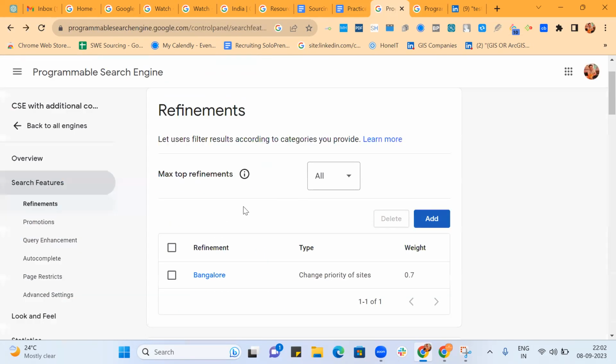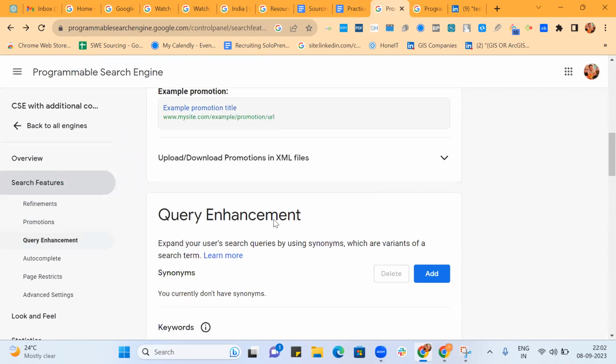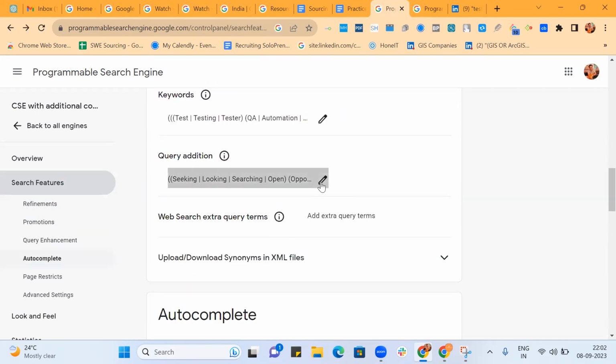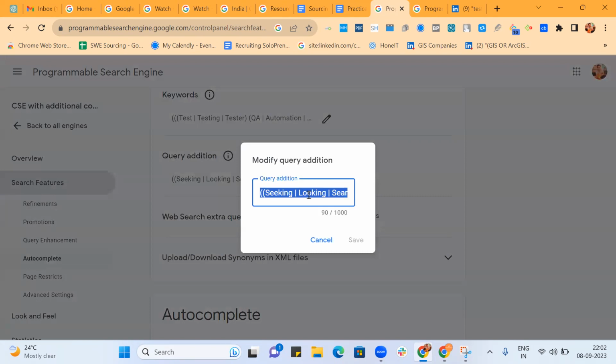Now let's say I'll just take this string and go to one of my previous CSCs, which I created earlier.